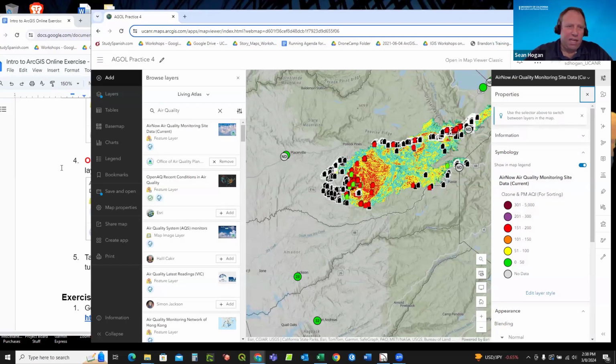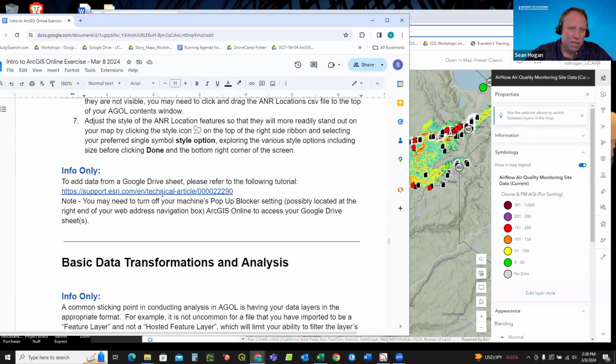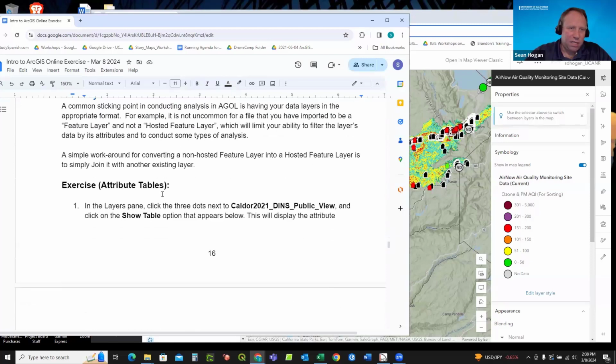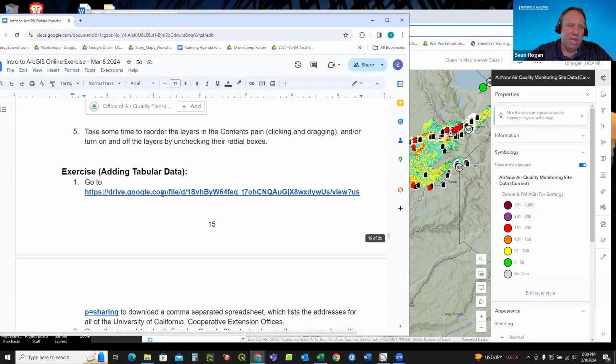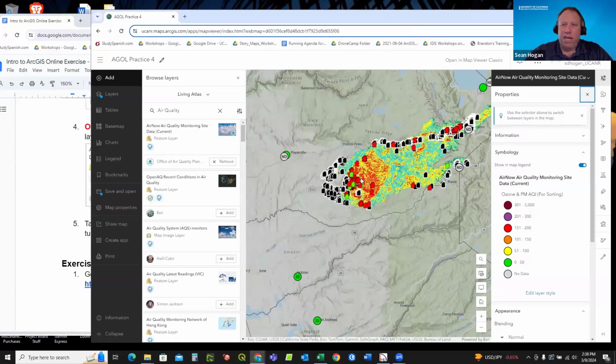And let me see if we do that yet. It isn't one of the later steps of the exercise, so I'll just mention it right now. This data that we're bringing in here is near real time, so the air quality is updated. I forget how many, I think it's 4 times a day, if I remember correctly. That value is continuously updated.